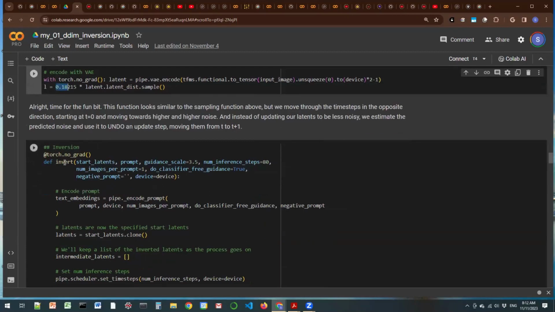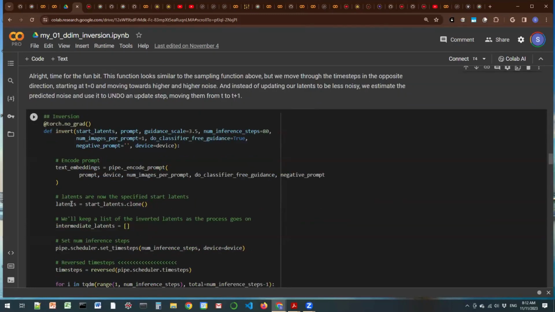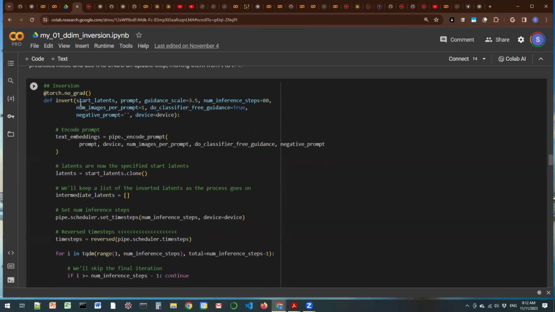The fun bit is that this inversion process, and inversion, remember I keep repeating, is actually the noisify process. So here you do two things. You take the text embeddings and encode it and combine them along with the latents. And then the start latents are the latents that you provide. And then intermediate latents are the latents that you create along the way towards producing the eventual noise limit. So we are going, if you will, from x0 to xt. So 0 to t progressing is noisify, and t to 0 is the sampling process.